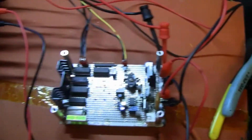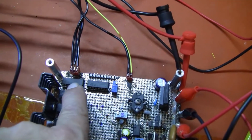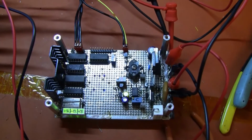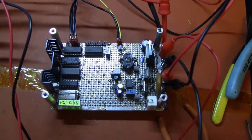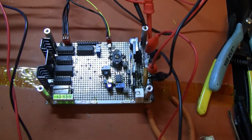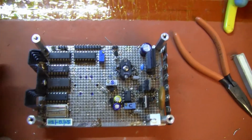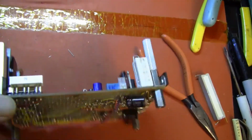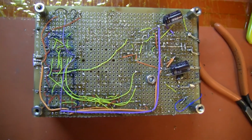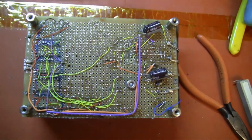In this case, it'll go to the monoscope, and this connector brings in plus and minus 12 volts DC at something below 100 milliamps on each side. And that is essentially the top side of the board. And here it is again with everything disconnected. The underside is a bit busy, but not overly so, as these things can be.